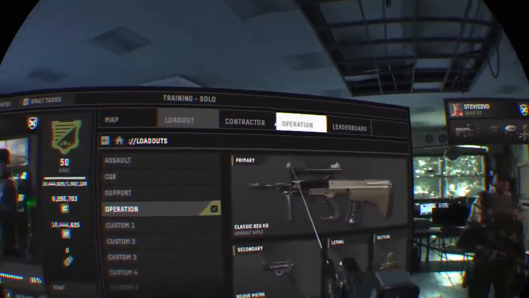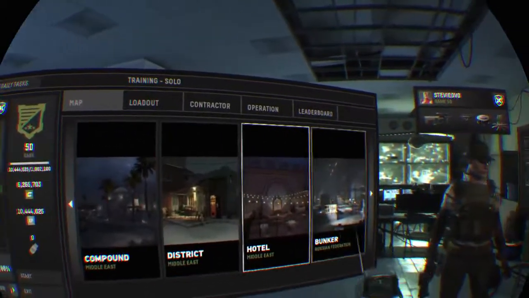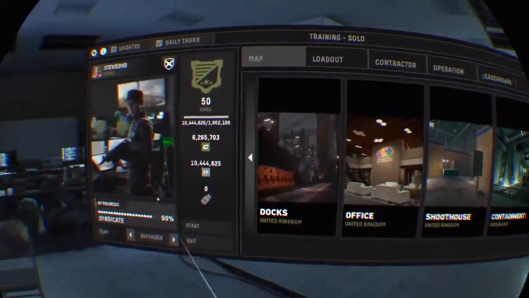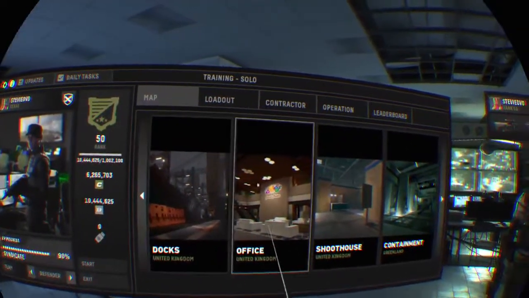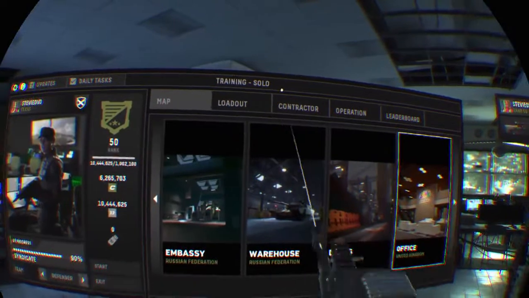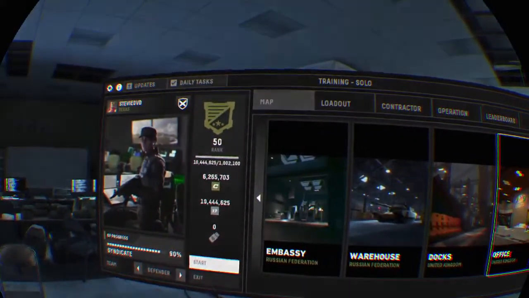Concussions and proxies. I can pick any map I want in solo mode. I can try out any maps. Boom, boom, boom. There's 20 maps to choose from. You can also choose whether you want to defend or attack. So I'm going to go to the office, and I'm going to go defend, because then I can put my motion sensor down and some mines and show you how they work. Okay, let's go.